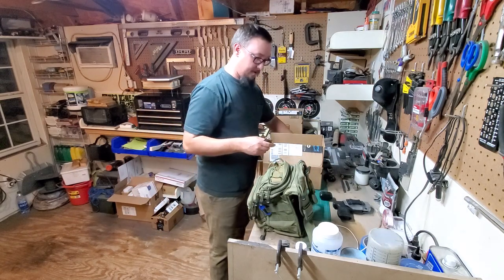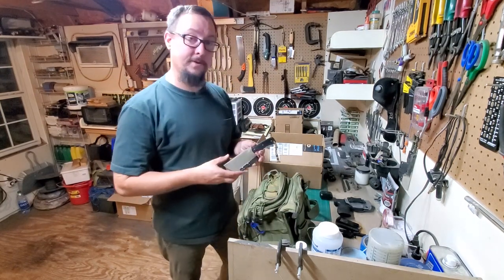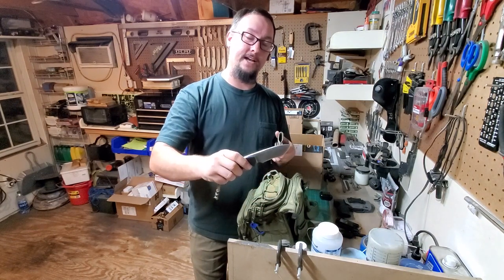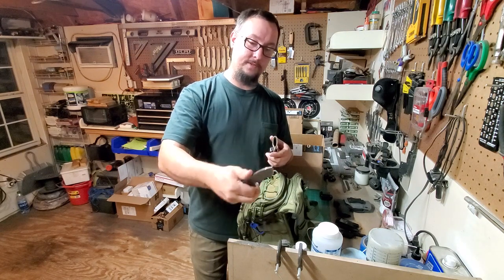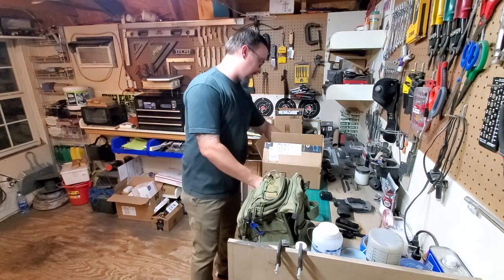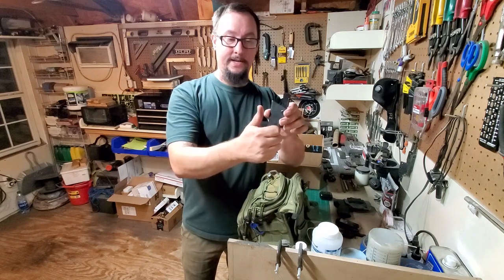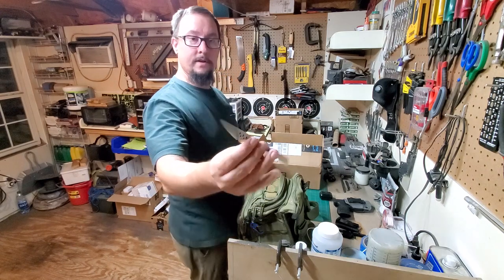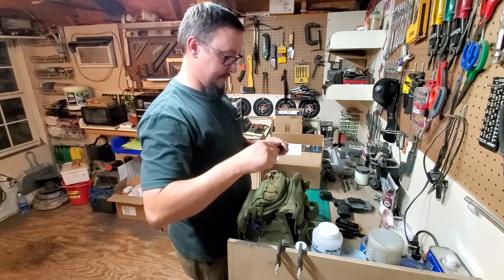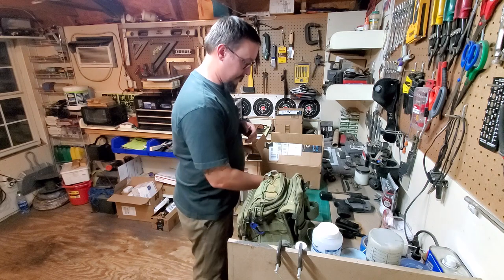Setting the bag aside for a second — one of the things I keep with me is one of my EDC knives, this one I made for myself. I redesigned it off the Ontario RAT 3 and I've absolutely loved using it as a perfect EDC. But when I'm not carrying that, I carry the EDC scalpel I make — super minimalist sheath with a little clip, pull down and you've got a razor-sharp cutting edge. Those are the two EDC knives I carry.